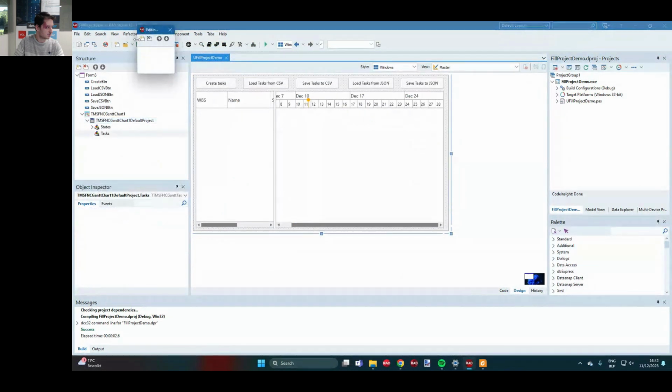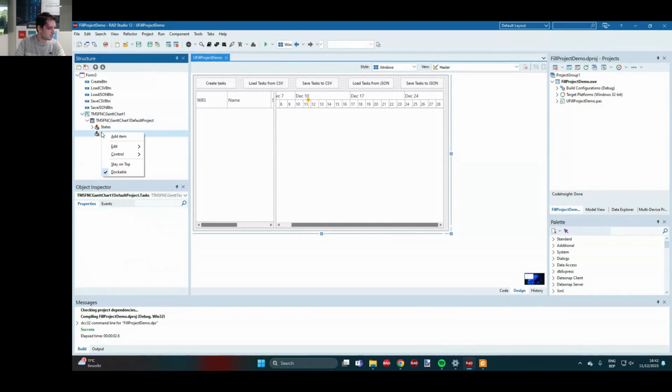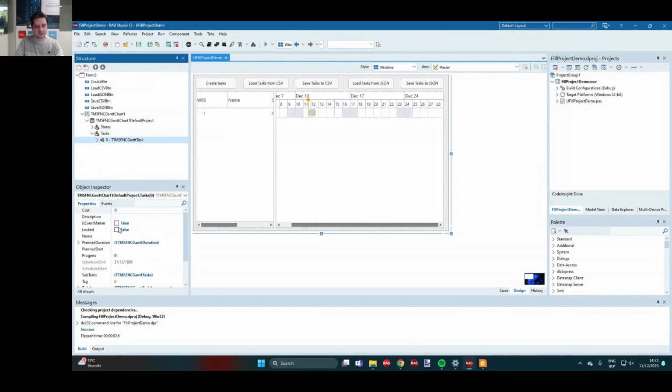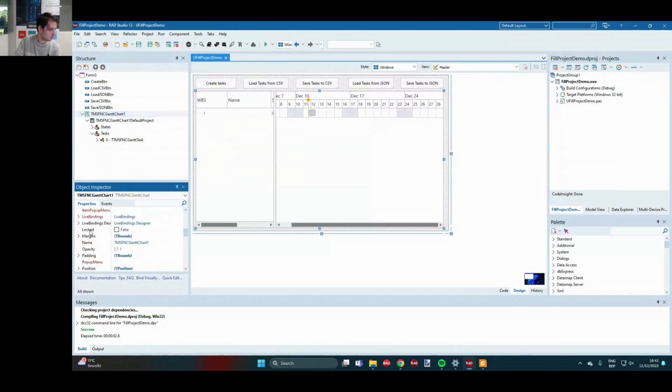So if you got a task, you're able to lock the task for users so that they can't change it. It's also possible with the interaction property. So with the interaction property, you can also enable and disable the move and the sizing of the tasks. You can jump to the selected item so that you don't have to scroll horizontally to the correct date.